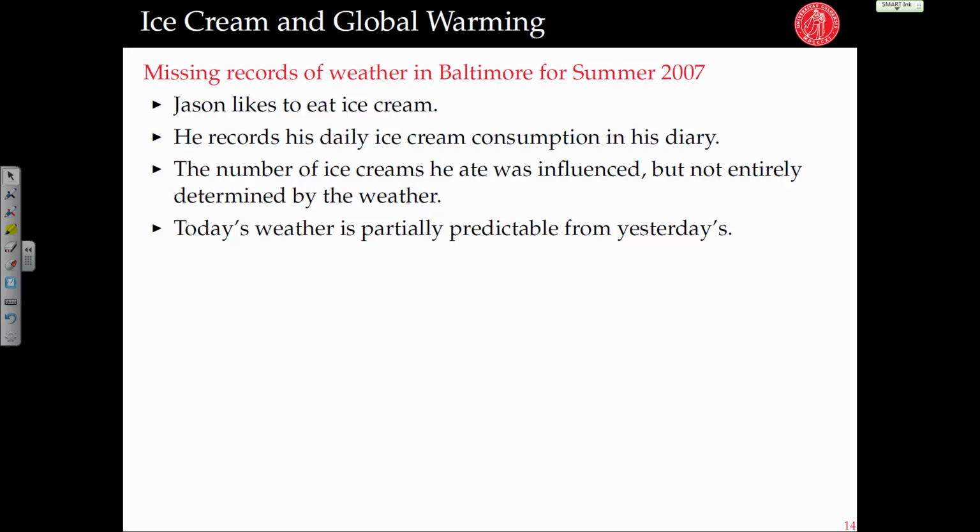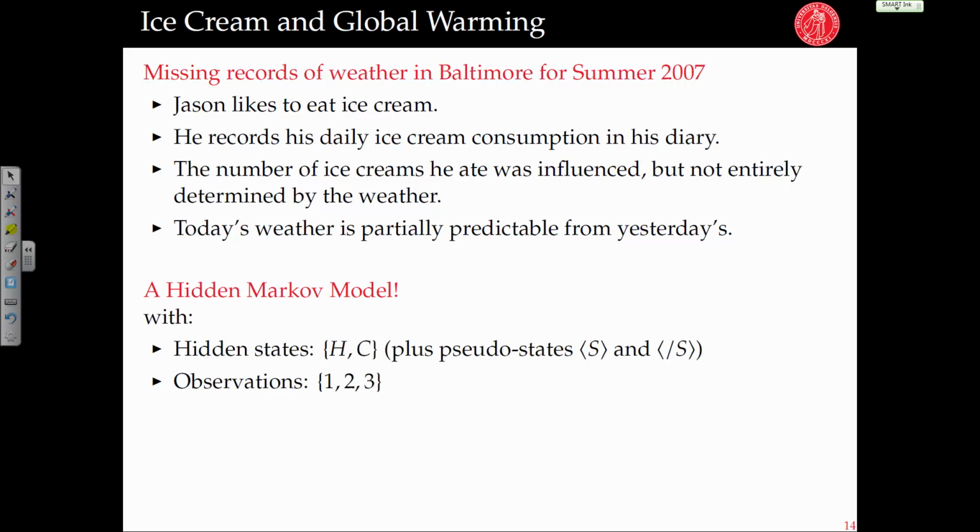It makes sense to represent weather as a sequence, because in order to predict the weather today, we partially rely on the weather yesterday. So the weather is not random. Today depends on yesterday, and tomorrow will depend on today. So it makes sense to have this problem as a sequence labeling problem. We'll introduce a hidden Markov model, which has hidden states and observations.